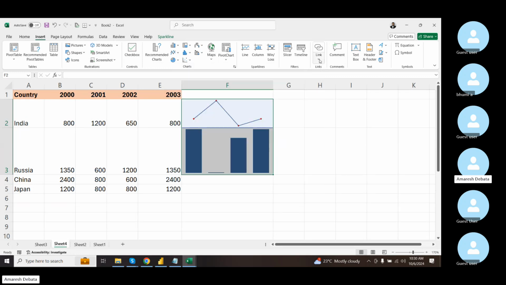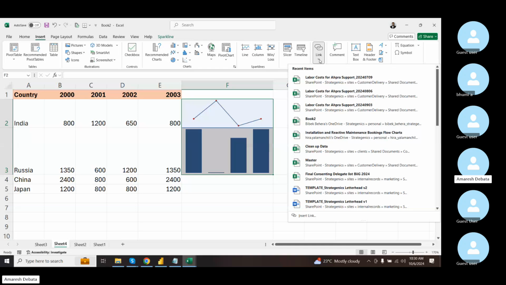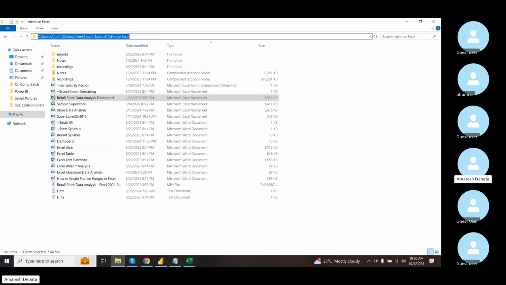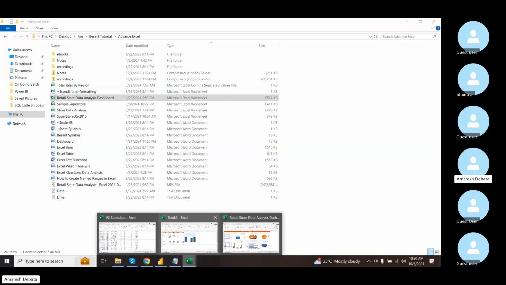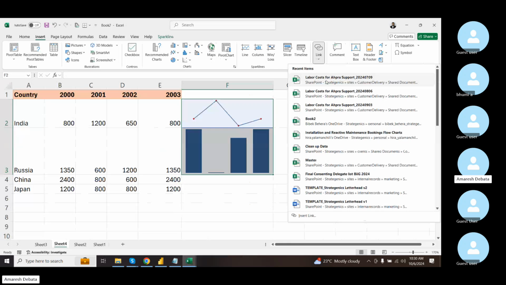Then what is the difference? Link means you will create a link to that particular document. That means that document will be sitting at the original position. You are not getting that document inside this Excel. No. You are just creating one hyperlink. Let's say I have a shared drive, or a location where I have kept that file. If I create this link in Excel, one link will be created to that particular document, but the document will originally be at that particular location.